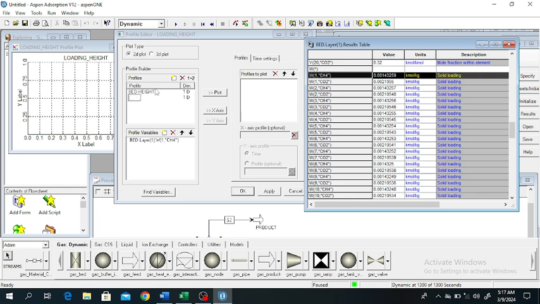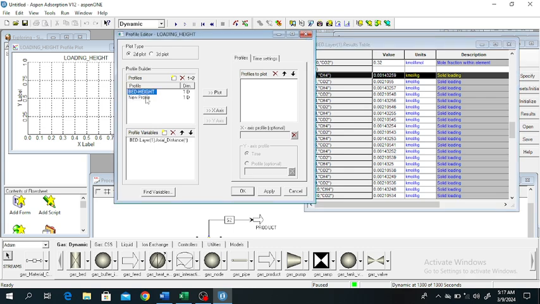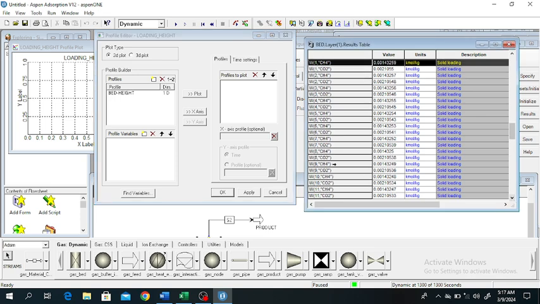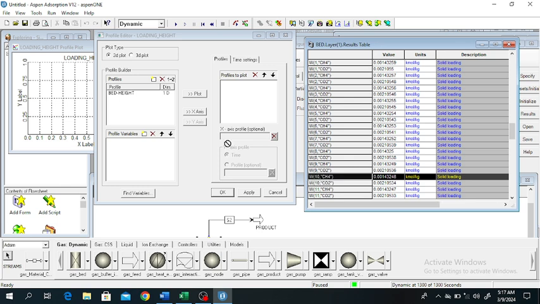Now you can also suppose I'm changing this one. I'm changing it not at the start but for the whole length. Suppose methane loading at point number 10. So for the whole column we will replace this with a star sign.